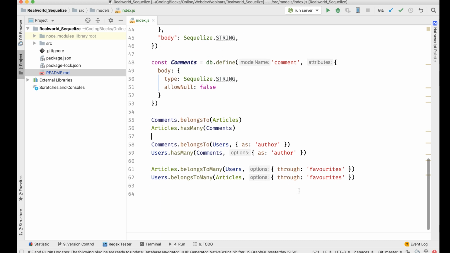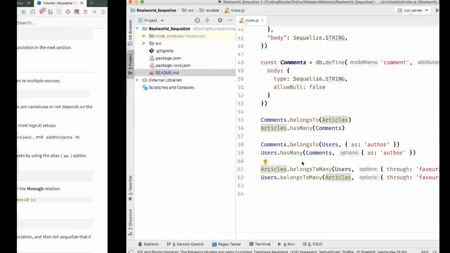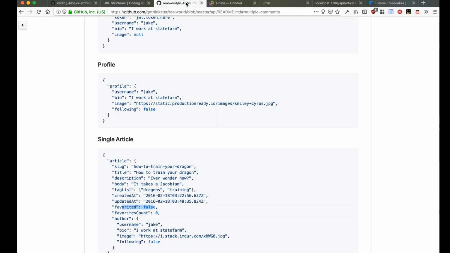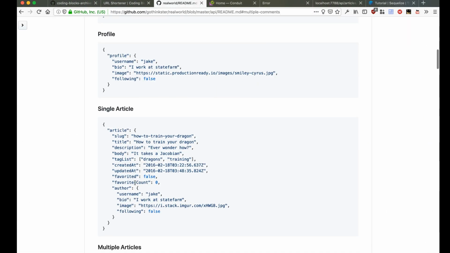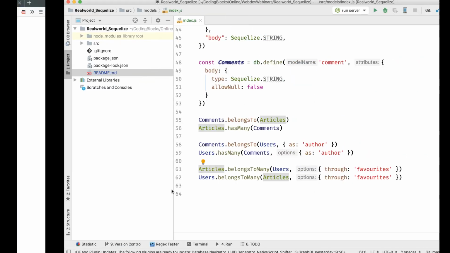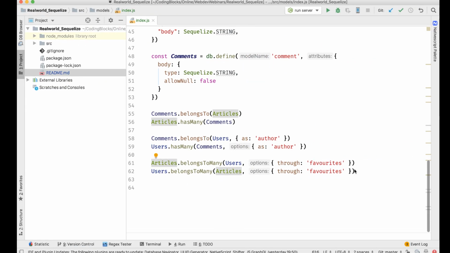Okay, and then we need something similar for followers as well, like a user can follow multiple other users. So we're going to do a self-referencing relationship later on, but right now we do have this article and user relationship via favorites, so that when we're showing an object, we can show how many people have favorited it, and whether I have favorited it or not. And also we need the comment and author kind of tag, so we need to do the same thing for articles.